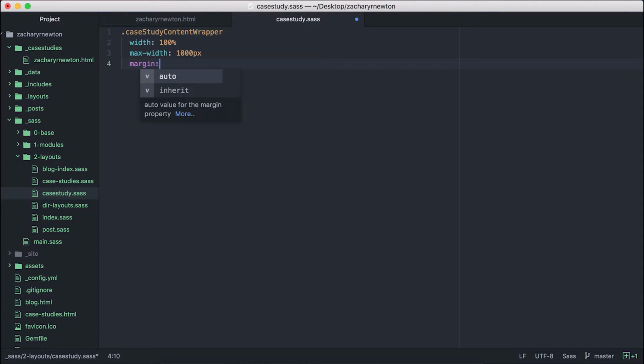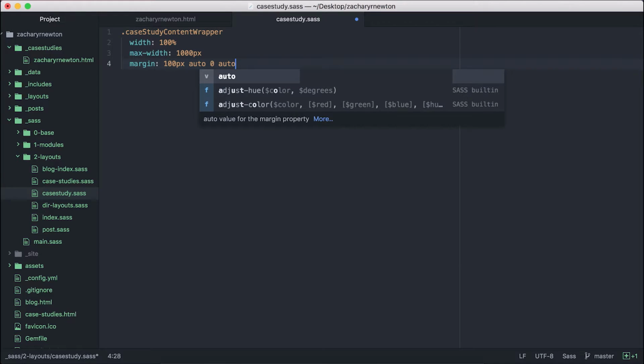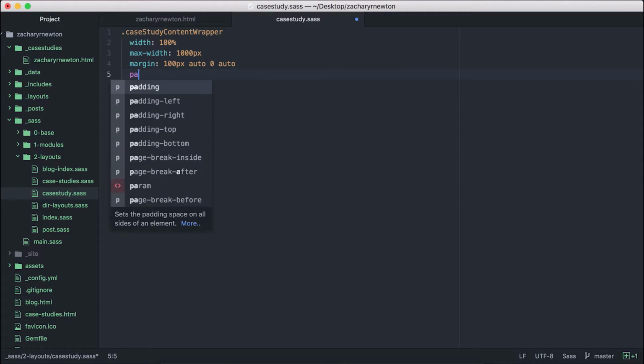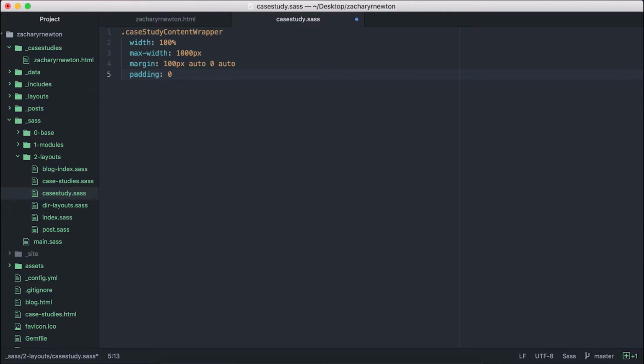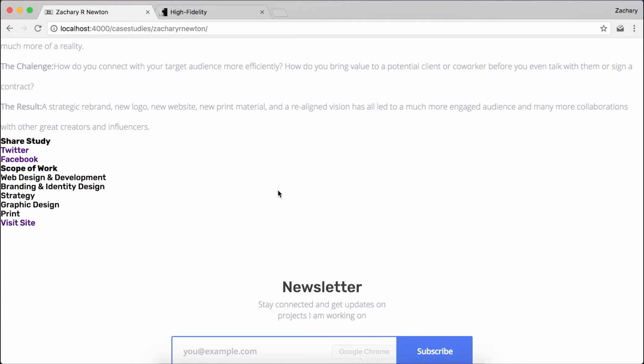Let's give it a little bit of margin: 100 pixels on the top, auto on the left, 0 on the bottom, and auto on the right. And then let's give it just a little bit of padding, 0 on the top and bottom, and 20 pixels on the left and right. Let's save that and see if this got shifted over properly.